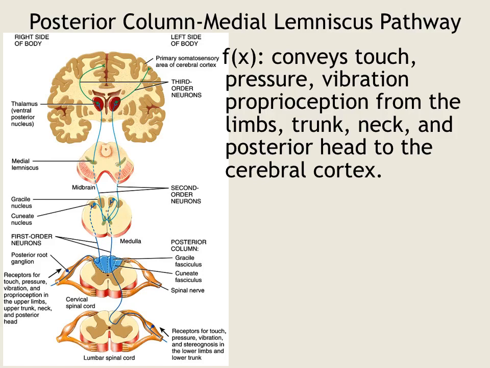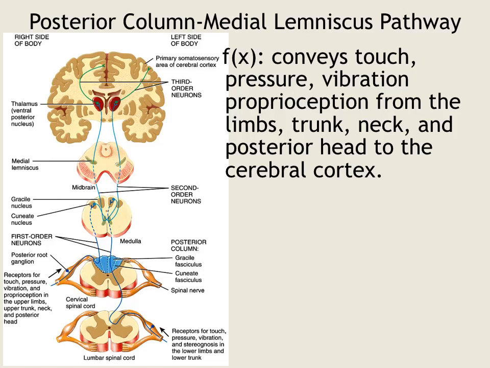It's at that region that we get our second order neuron. That's where we get the synapse. And what's going to happen is it's going to go ahead and cross. It's going to decussate at that level. It's going to cross, proceed through the thalamus, where it's going to synapse onto one of the nuclear regions, the ventral posterior region. And then it's going to head out through the third order neuron into the primary somatosensory cortex.